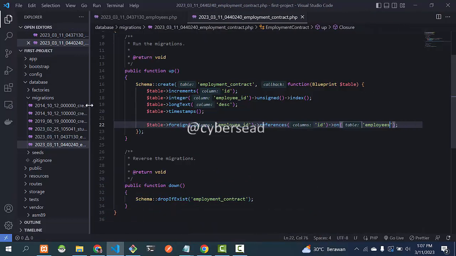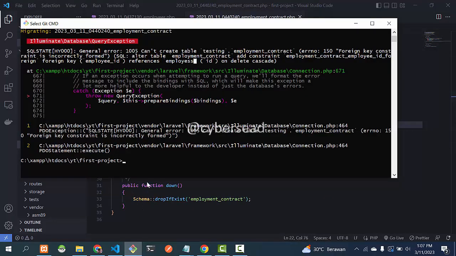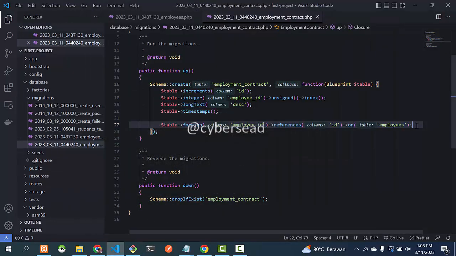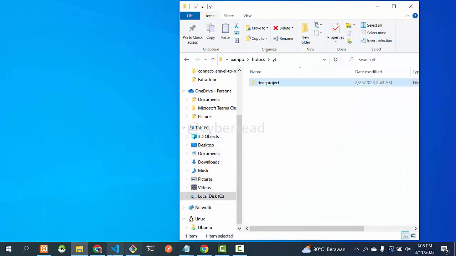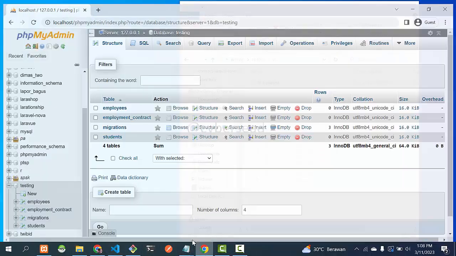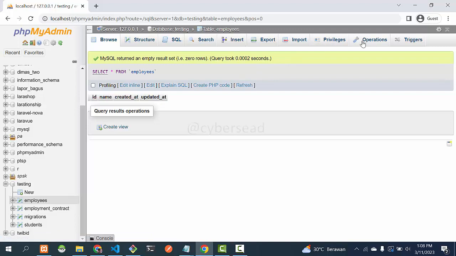That's why this error happened. So let's migrate again. But before we migrate new tables, we need to remove the old tables. So let's remove it first.